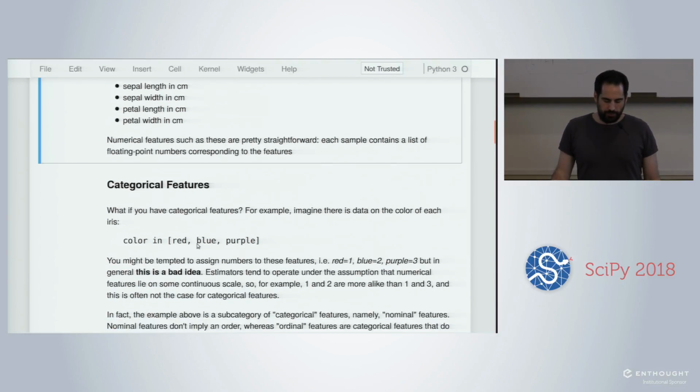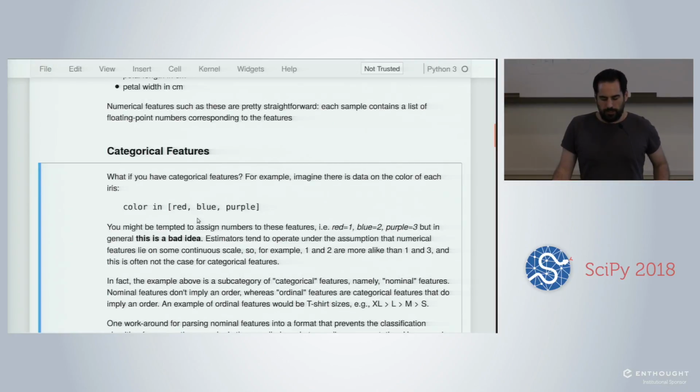There are other kinds of features that are categorical. For instance, if you have a descriptor for an object, you can have 3 kinds of colors for a product, for instance, red, blue, or purple. In that case, we will need to convert that to some kind of numerical representation to be able to fit it to logistic regression, for instance, because logistic regression takes linear combinations of the feature values.